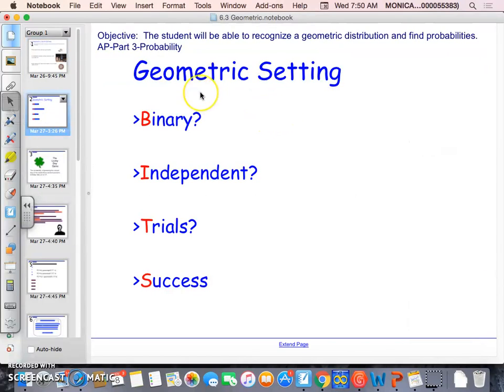And so, as you know, in a binomial distribution, you're looking at BINS because you have a set number. Well, now we're looking at BITS, where we're not going to have a set number of trials, but it does still need to be independent of each other. They do still need to give you the probability of success. And of course, it's binary, so you're looking at success versus failure.